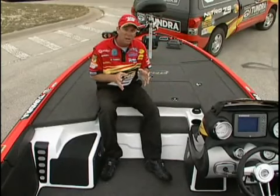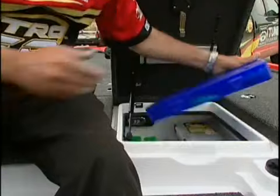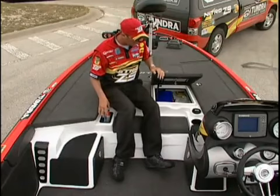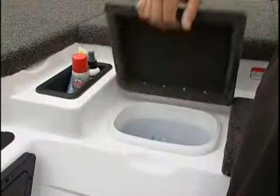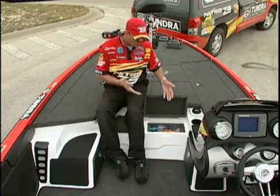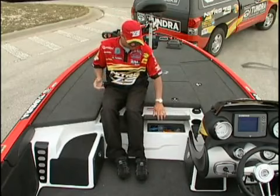Where I'm sitting, this is where I like to work. I've got the split boxes here — I can get in one side, get out the bait that I need. I've got my scent pliers, clippers, anything that I need to work on them right here. If I've got to get to this side, I just slide over here and open this one. I've got a trash receptacle right here — I can put my used worms, extra line, things like that. I've got a cooler that's insulated; it'll keep all my drinks cold all day long, any of my snacks or sandwiches.